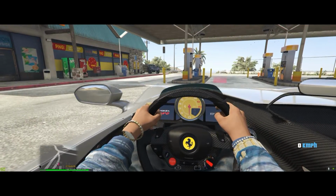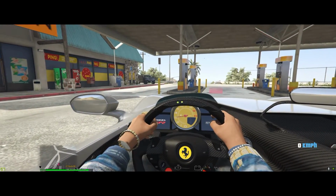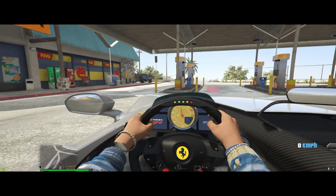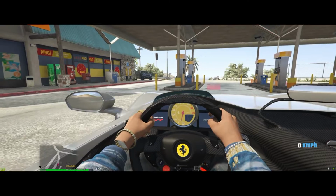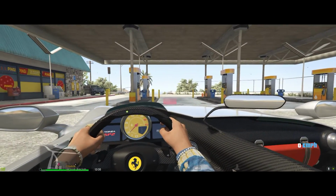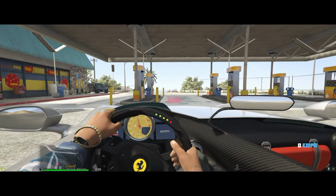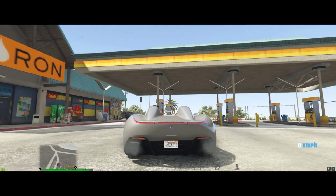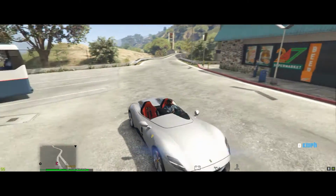Okay, mine's a SP2, huh? Oh yeah, we got the keys, I mean the dash works and everything. The dials on the dash. Oh, that's cool. Wow, look at that. You got the little speed thing on the steering wheel too. Oh yeah, this is nice. Yeah, it's my first time checking this out, y'all. We both checked it out first time.